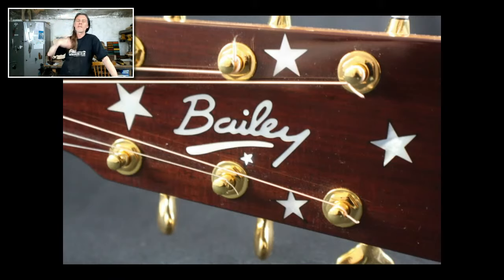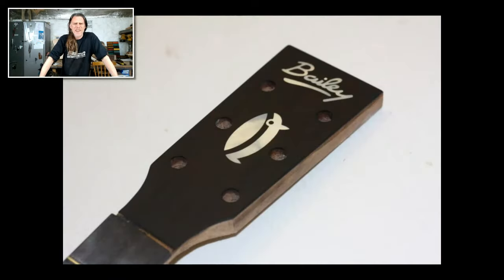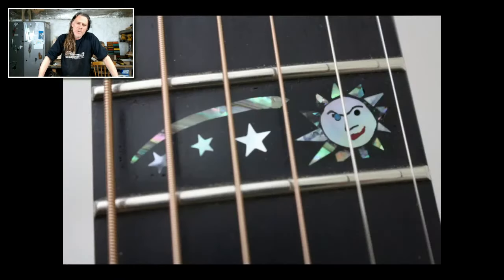It was the cowrie. It was made from ancient cowrie. Again, that's an ebony headstock. And look at that logo there, that's very simple, two shapes. Can we go back?